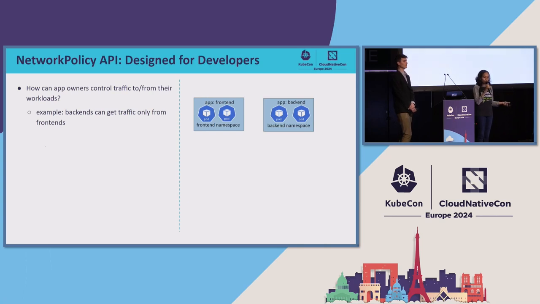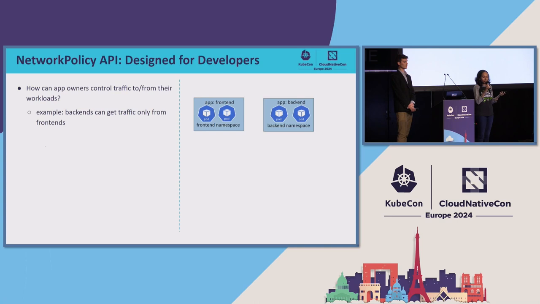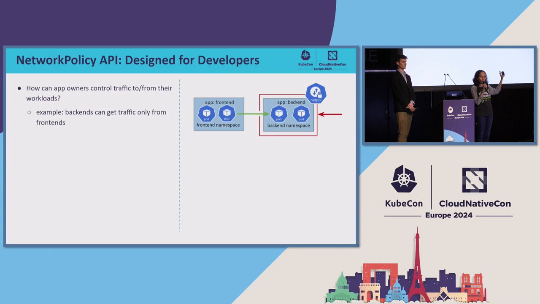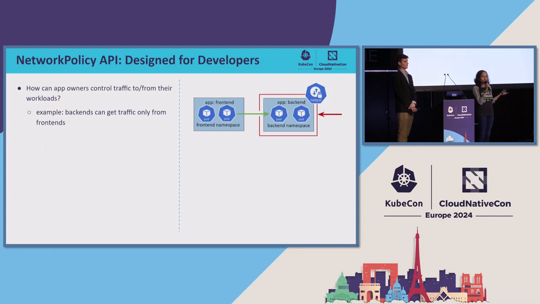Here's a basic example of how you can use the network policy API. You might have two namespaces — front end and back end — with pods in each. You might want to express that your back end only receives traffic from your front end. You add a network policy to your back-end namespace, which creates an implicit deny — the red block — blocking all ingress. Then you apply an allow rule on top — the green line — saying any traffic from your front end is allowed, but nothing else.